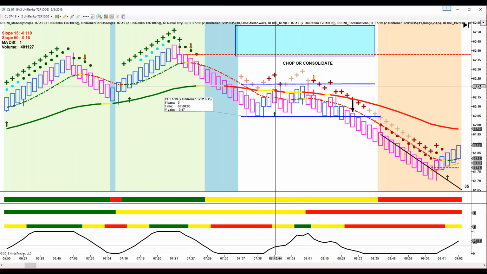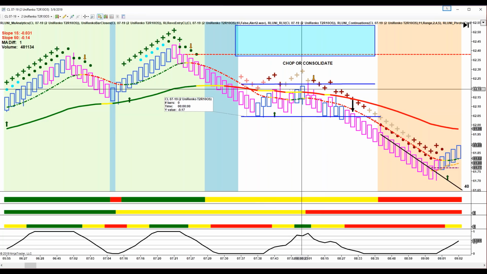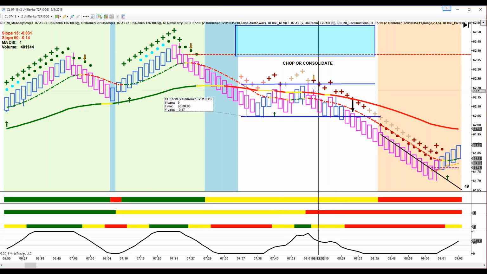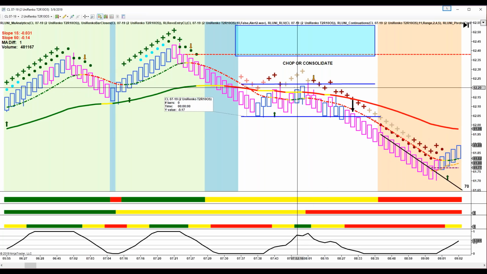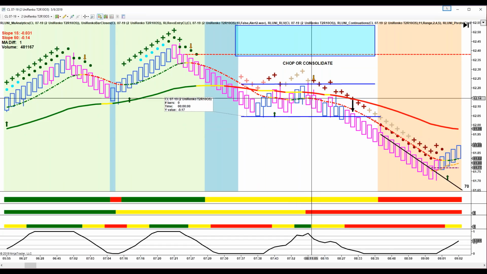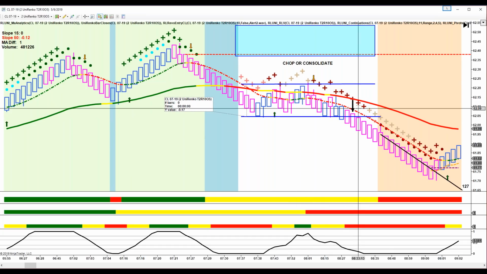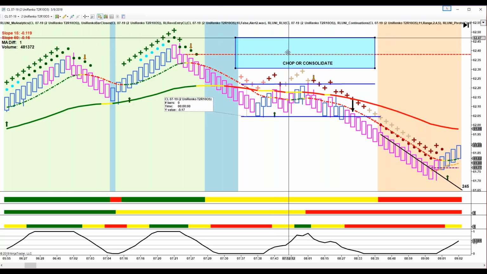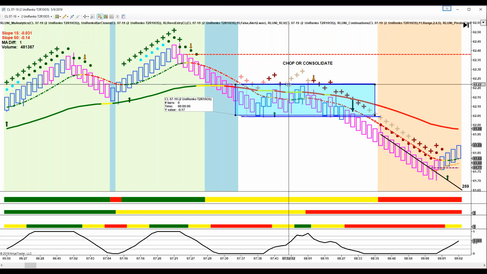So what we have done is we've created an indicator that defines a channel on any kind of bar. It has to be set differently for range, it's tough to do on time, and tough to do on tick. But on range and Renko, it's very, very easy to create a period of consolidation. And it's very easy to know when consolidation or chop is going to occur, because it almost always occurs when there's no multi-time frame alignment in trend.